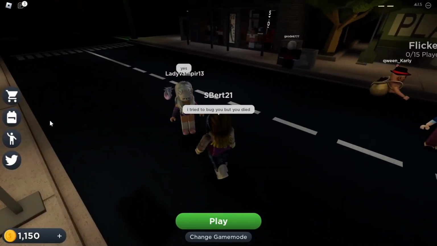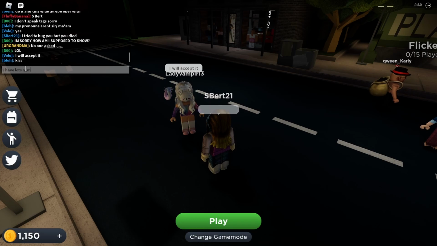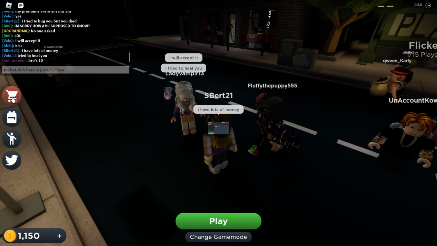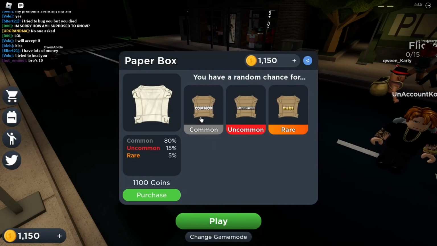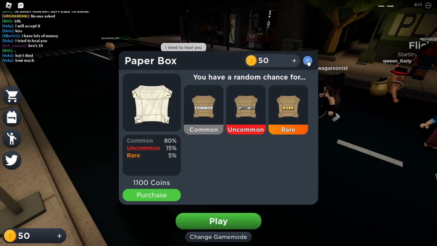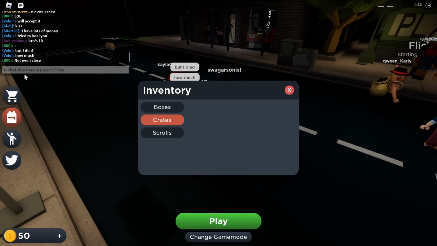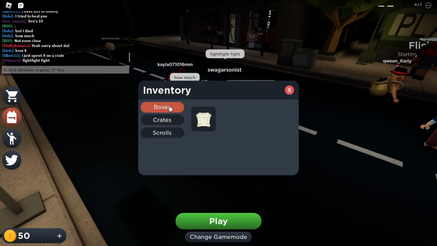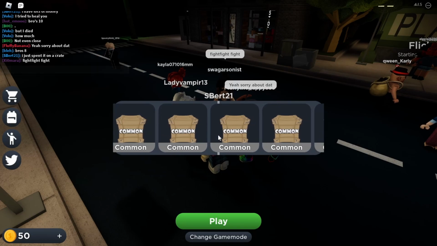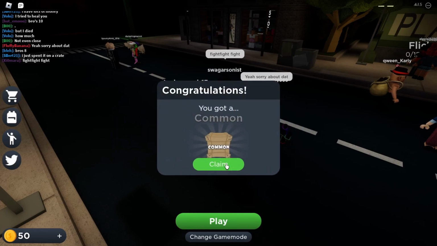I got lots of money. Let's see, can we get a crate? We can get one of the basic crates. I tried to heal you, but I died. How much? I just spent it on a crate. Oh, it's common. Okay. I got a common crate.